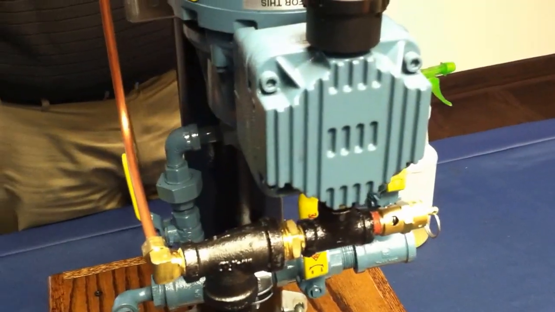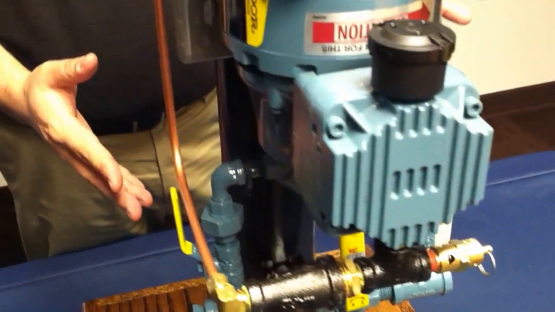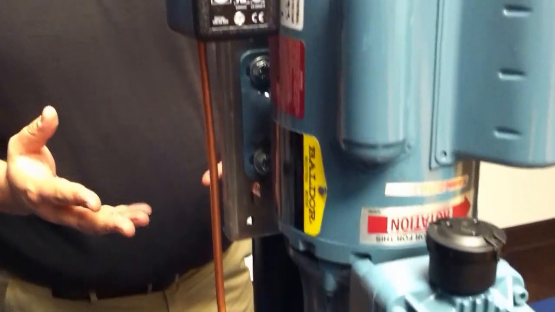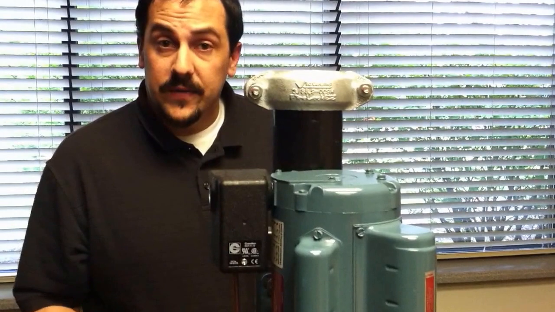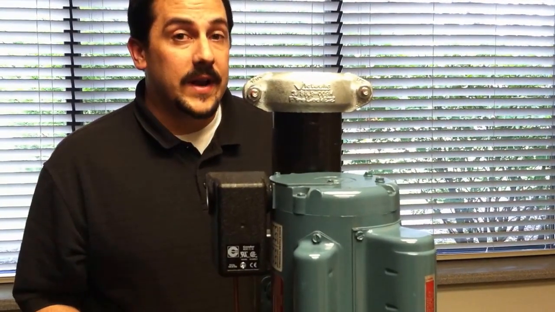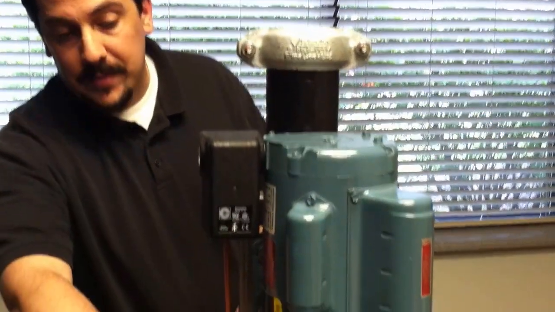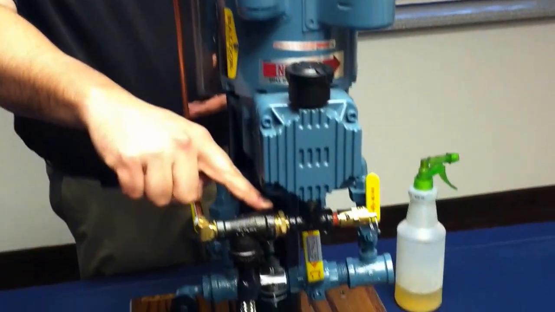While the compressor is running, you've sprayed everything between the compressor and the dry pipe valve. You look for bubbles that signify leaks. If you find any bubbles, then you've found your problem. If you don't find any bubbles, then most likely your problem is the check valve at the end of the compressor.